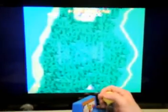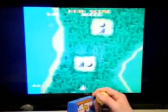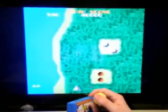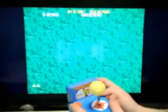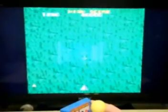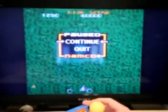Very nice. The small button shoots the missiles, as you can see. You only have so many of them, I thought. Oh no, those shoot at the ground, that's what I was trying to do. So, the first one shoots at anything flying in the air, whereas the sub one shoots the little missiles at the ground. Alright, I don't know how much more I want to play of that one.